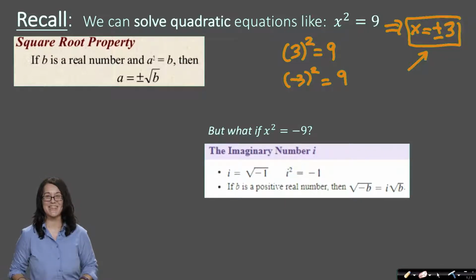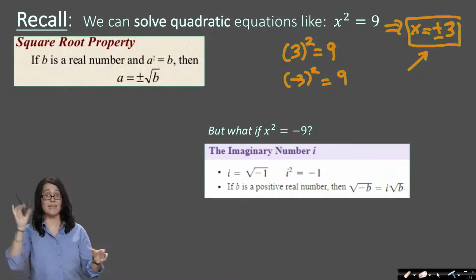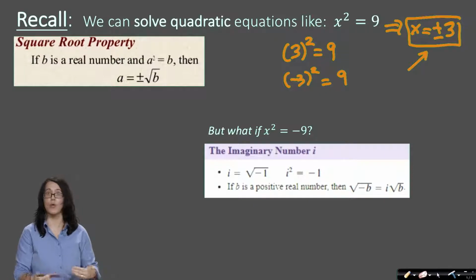All right, so let's continue with where this comes from in a general sense. When we talk about the square root property, which is what you see on the left side of the screen, it says if b is a real number, then if you have something like a squared equals b, a must equal plus or minus the square root of b. In other words, in simple terms, if something squared equals a number, to get rid of the square, you have to take the radical, the square root to be precise. But it's not just the positive square root. It has to be the positive or the negative, because when you raise a number to an even power, it'll always become positive whether you started with a negative or not. That's why you end up with the plus or the minus.